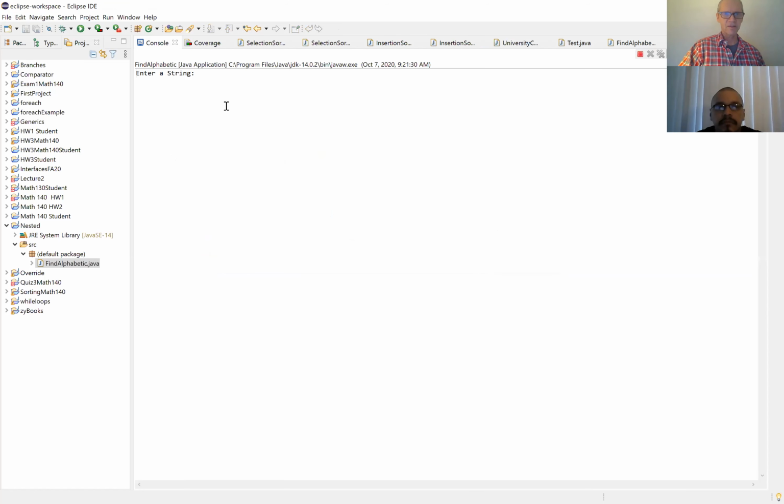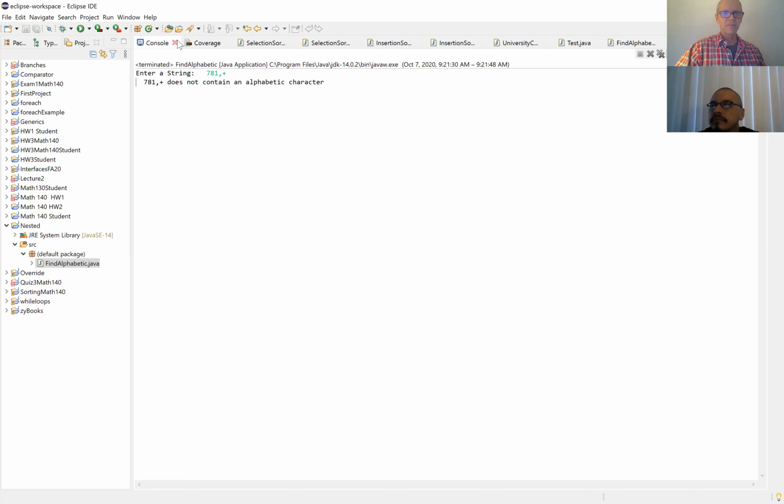And so we'll enter a string, and how about no alphabetic, and like 1 and maybe a comma and, I don't know, plus. And so we see there's no alphabetic, and this better work. Yeah, it does not contain it. So then I print out the actual string the user entered and does not contain an alphabetic character. Right? Because first it looked at 7, no, 8, no, and so forth.